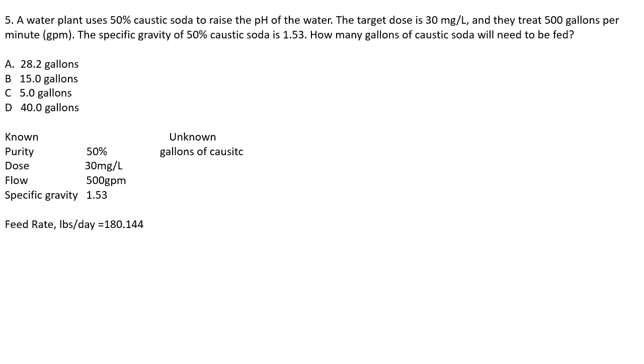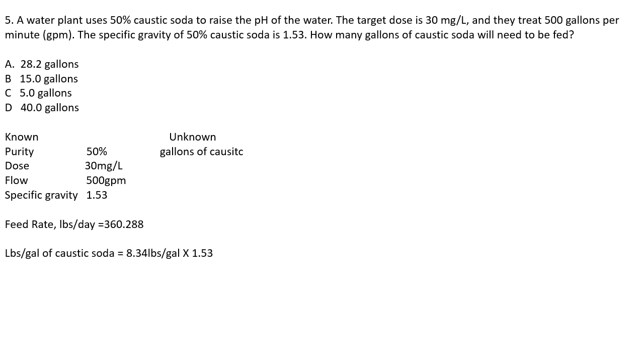180.144 pounds per day. Now this is 50% caustic soda, so you're going to need to divide by the percent as a decimal, so by 0.5. So 180.144 divided by 50% as a decimal, so 0.5. And you get 360.288 pounds per day. And remember, it was 50%, so the number should have gotten bigger because you need more of it. So we have 360.288, but this is pounds, and we're looking for gallons.